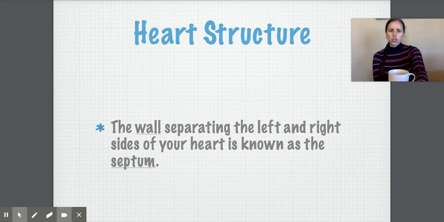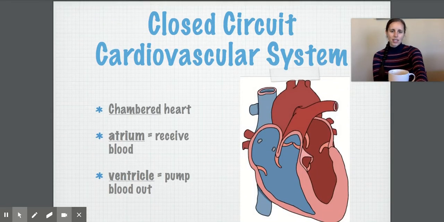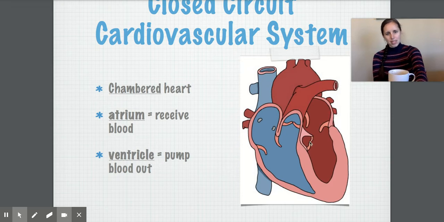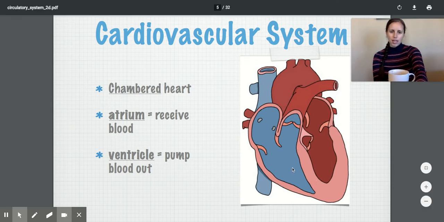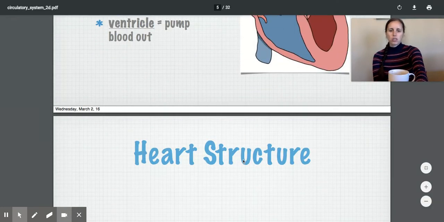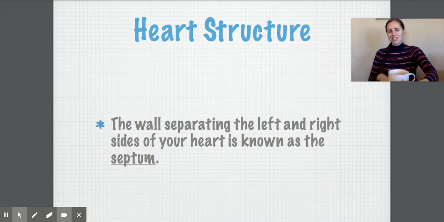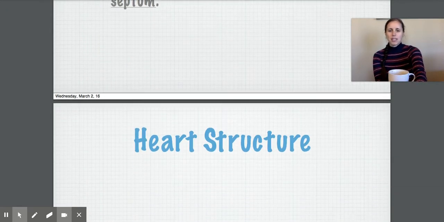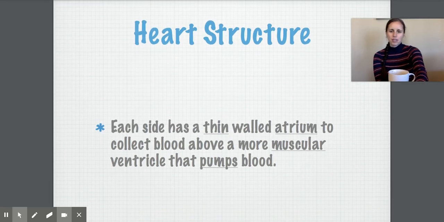In your heart structure, you also have a wall separating what we call the left and the right side of the heart. So if we go back up here, we can see this nice big thick wall. This is called a septum, and we have the left side of the heart and we have the right side of the heart. Both of those actually do different things. So we have that nice big thick septum, that wall, that's going to separate the heart into two different sides because each of those sides do different things.